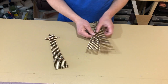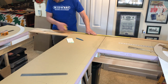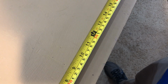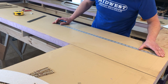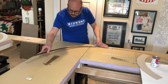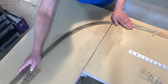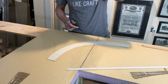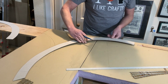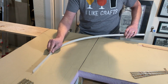I grabbed the turnouts I'm using and some flex track and spent a little bit of time messing around. I think that if I center this Y switch on the peninsula between where the two switches come off the main line, I'll be able to maximize the radii for the legs of the Y. I played around a bit with my cardboard templates for a 15-inch radius, an 18-inch radius. And after a bit, it seems like I'm going to be stuck with a 15-inch radius.